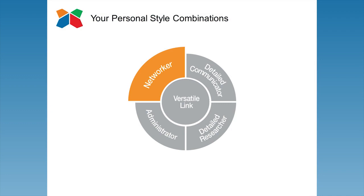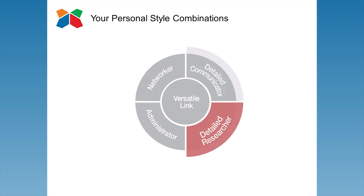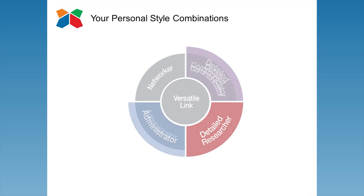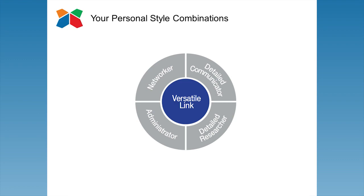The first pair of abilities addresses personal style. Students can learn to identify environments that are energizing and those that are depleting, whether they need more autonomy or collaboration to feel comfortable with their responsibilities, or if they will work best in an environment that provides a little bit of everything.